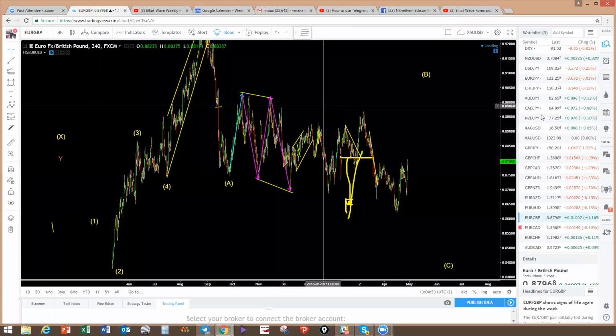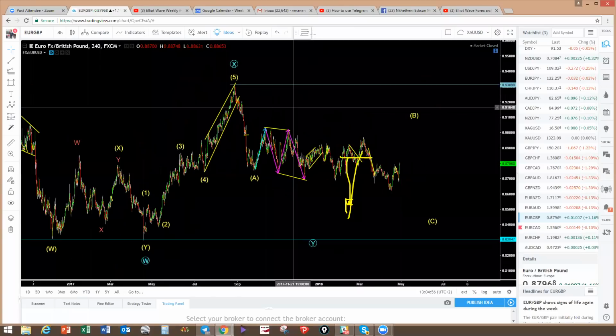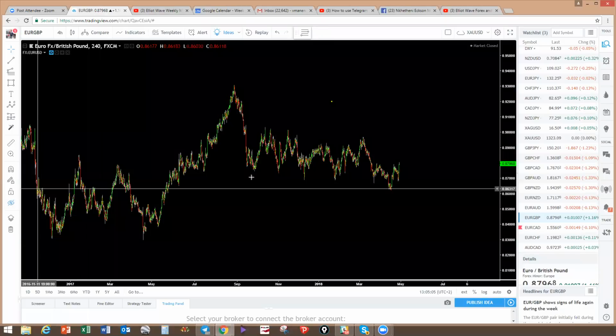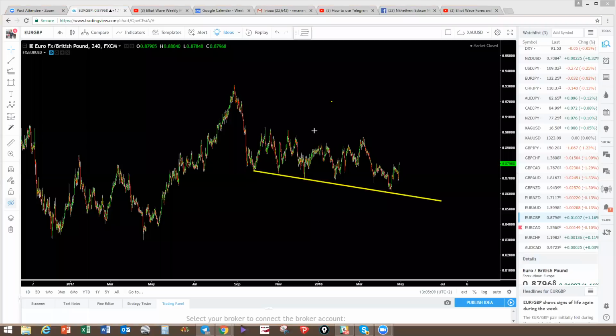And why are we looking at it like that anyway? It's because we had the impulsive move down, but I was looking for it to correct and then carry on with the move down. But instead, it gave us this V pattern here. Let's switch it off. So we're looking at this now as a V pattern, something like that. So this, if it's going to carry on with the move up, it needs to give us a 3-wave pullback and break out. And if it breaks out, then we're going to wait for another correction and take it back to the previous high. It will be very interesting to watch how this plays out.